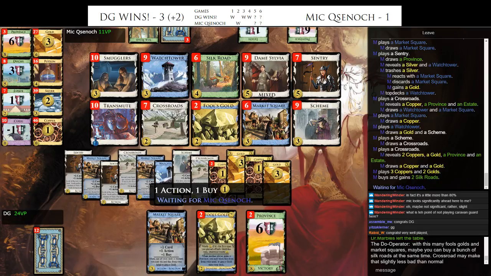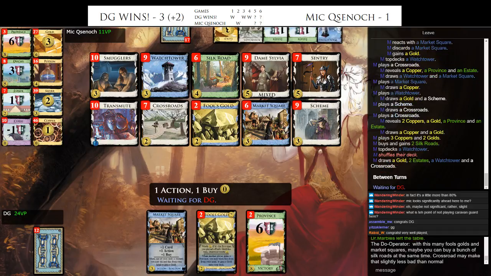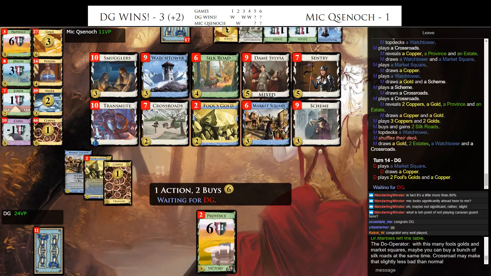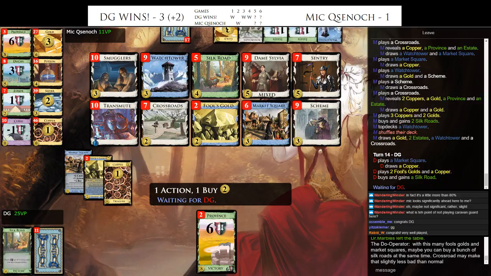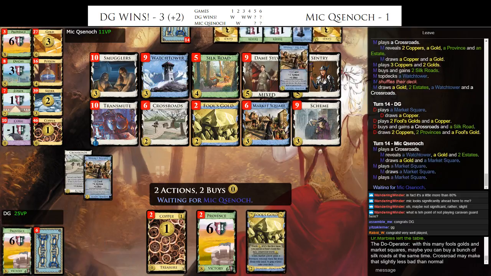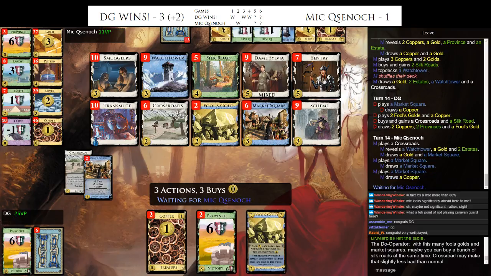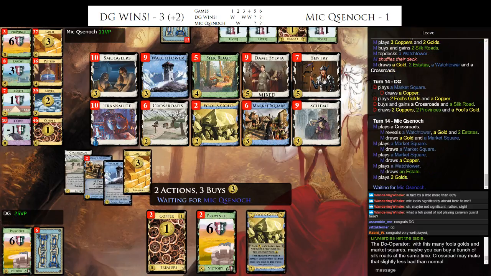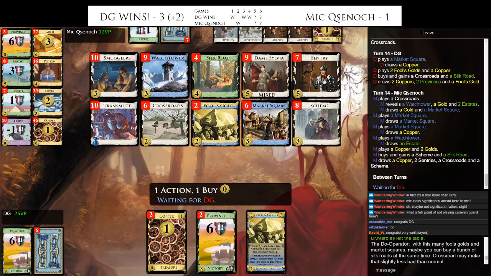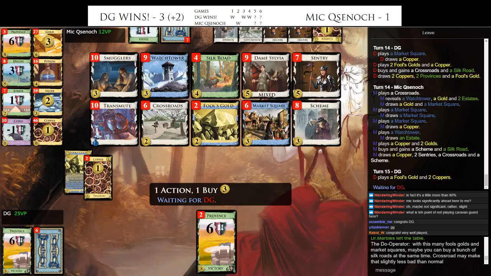The Crossroads do make that Silk Road deck a lot more resilient to the greening. Right. And DG misses with his Market Square. That's a big deal. This game very well could come down to the distribution of Fool's Gold in DG's deck, and DG duds again. DG chooses to deny Silk Roads as opposed to grabbing duchies. If DG piles provinces the way he really needs to plan to, yeah, Mick only has 12 points here.